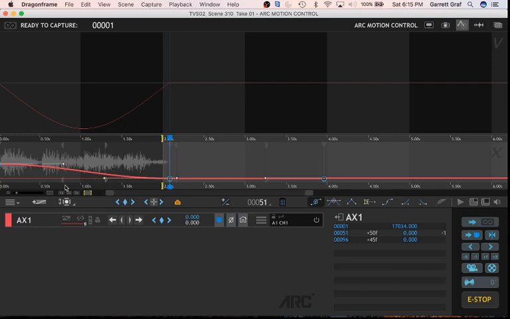If I want it to be slower at first and then faster in the middle, I could adjust these little controls here, and it will change how it does the motion. So you can get exactly the fluid motion that you're looking for. You can have it real stiff and just real sharp, or you can have it real nice and fluid. So this is going to move a little slower at first, and then it's going to go faster in the middle, and then it's going to ease back out at the end with the curve here.